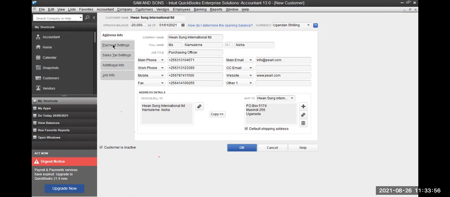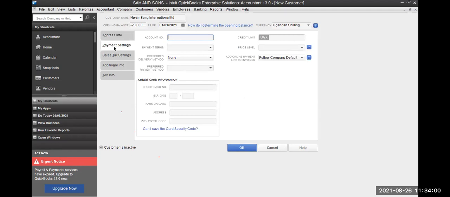Then let's look at the payment. The payment setting. This person has an account. In case we are going to send him or her money, we put it on that account number. Then the payment terms.